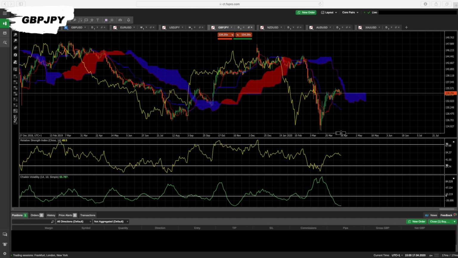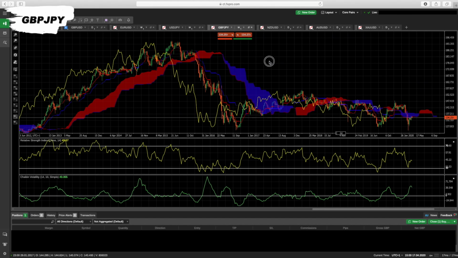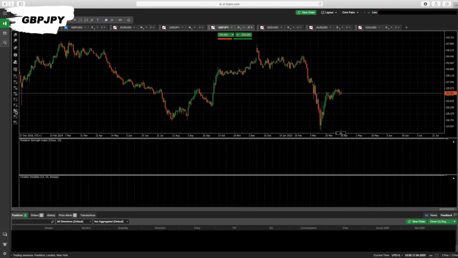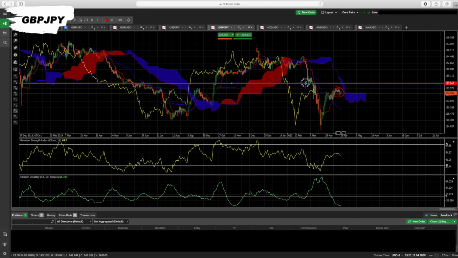Let's jump straight down to the weekly and see where we are. Again, nothing has changed much since our analysis on Tuesday. We're still heading into the cloud, where we're kind of consolidated at 134, at about 134.5. Let's just jump back down to the daily and have another look. I'll put in the lines. Yeah, nothing has changed much. We're still consolidated here. We had a horizontal line in at 136. Let's just drop that in there again. We said about 136 at this level.